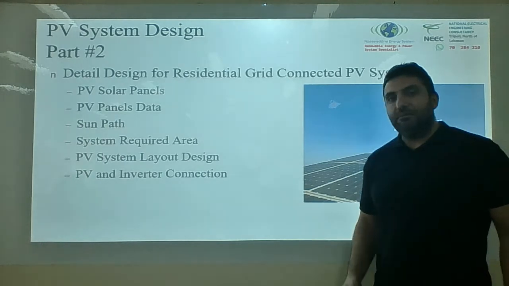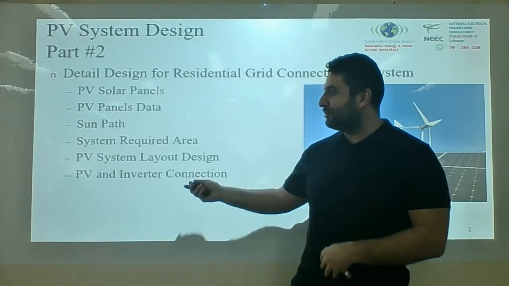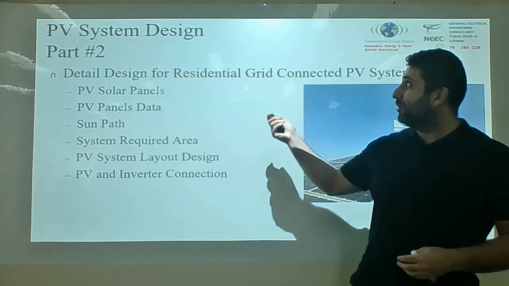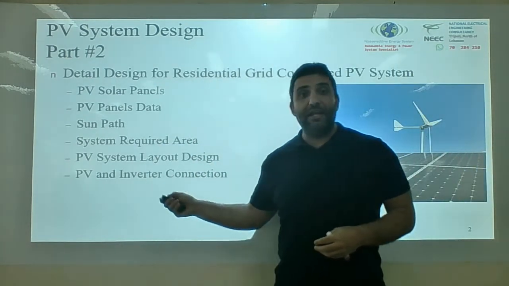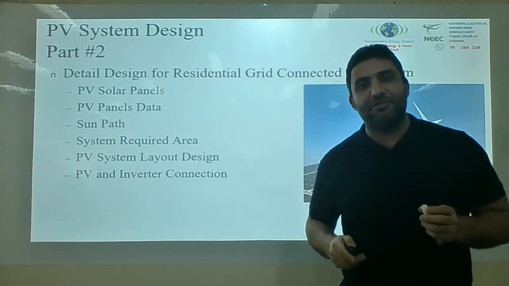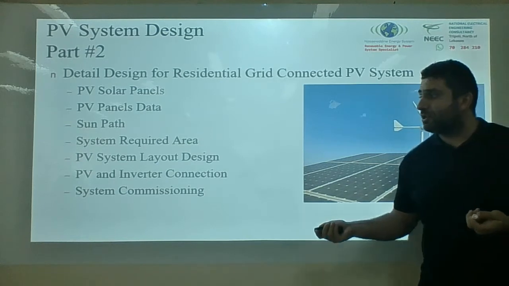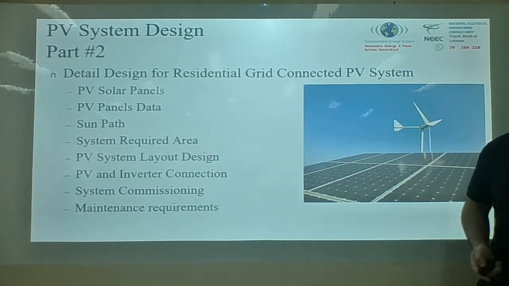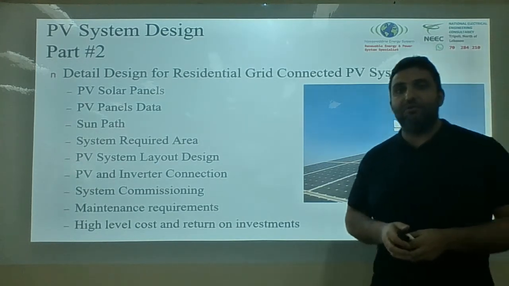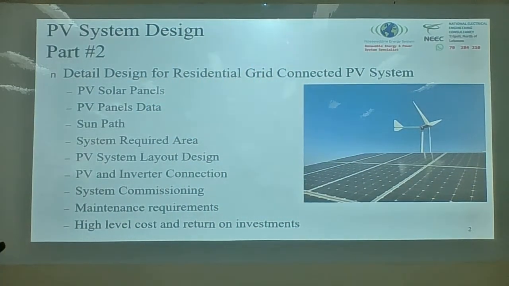And then I have an inverter. I chose a grid connected inverter, because I'm now working on a grid connected system. And I have, for example, 20 panels. How do I complete the connections? Then the system commissioning requirements are included, the maintenance requirements, and the high level cost. All this will be captured during today's presentation.